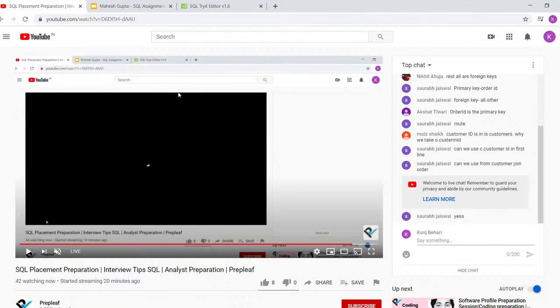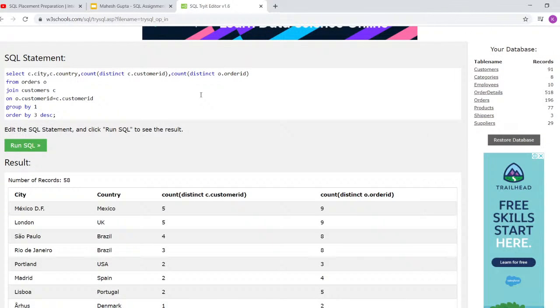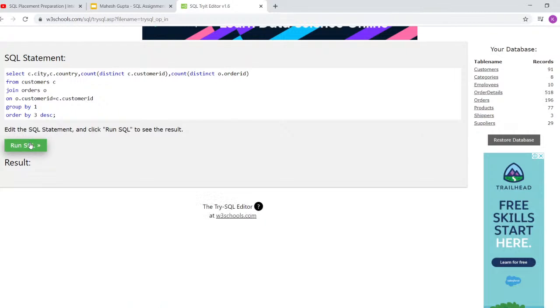Now the second question is, can we use from customers join orders? That brings me to the second part of the problem: what if we select these columns from the customers table, and we say orders o, and then we run the SQL.